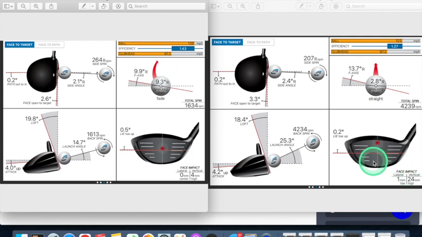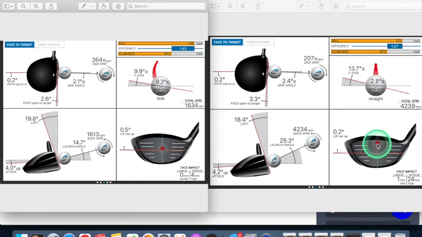So these two swings, the main difference is only 20 millimeters in height as to where this ball was struck on the club face. And it's amazing to see how different the shot is. So 56 yards of difference in these drives. This player's going to have a much different sort of emotional reaction to these two shots. And the only difference really was 20 millimeters as to where this ball struck in the club face.